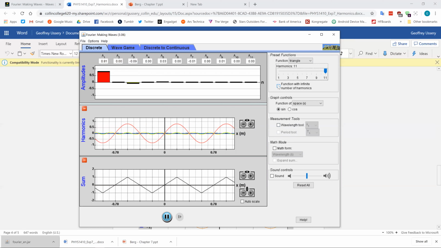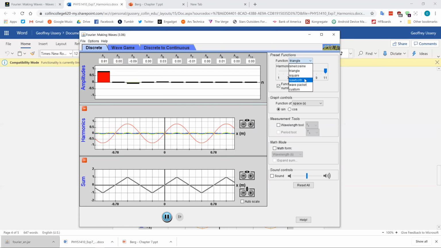What we would compare here is this checkbox has a gray line that shows up that shows you what an ideal version of this function would be. And so you can see here, it's actually pretty darn close for this triangle wave.